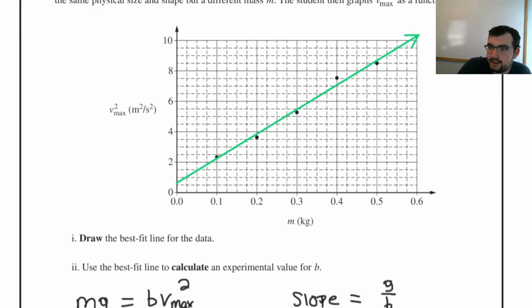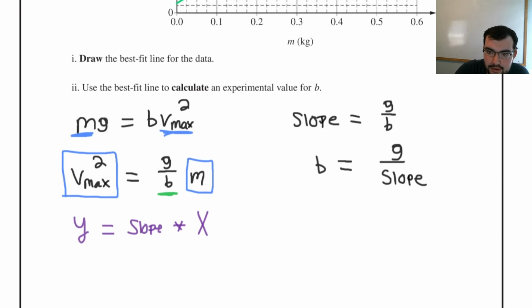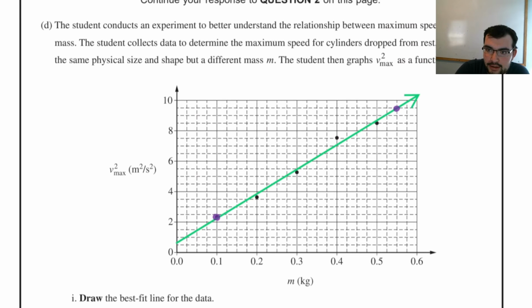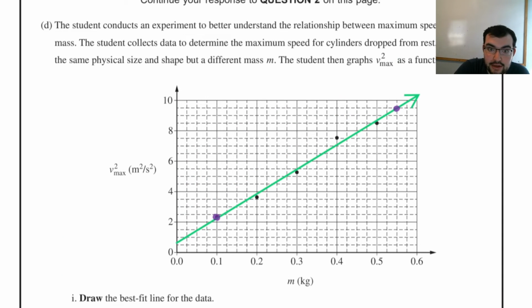So we've got to estimate the slope using the best fit line. And just so there's no ambiguity, I always recommend identifying the points. So here's a point the line goes through. That's actually a data point. And then here's a grid square that it crosses through. So now let's just do rise over run. So slope is going to be equal to rise over run, or the difference in y over the difference in x.